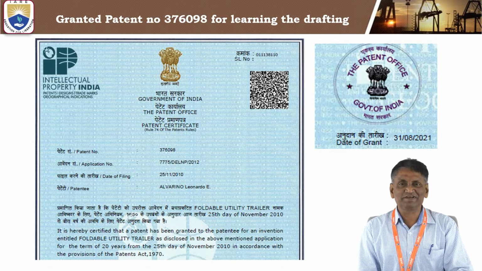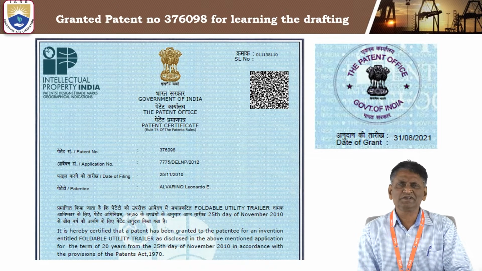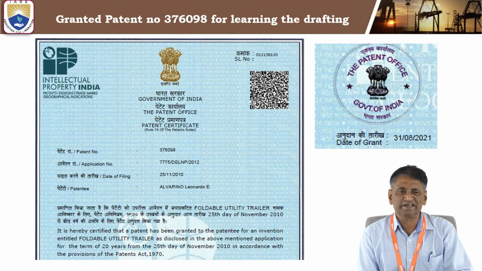Not all patents will take this much time, but 3 to 4 years is usual. Normally, I see many patents granted in 3 to 4 years' time. Now the patent office is trying to decrease this time and improve on the timing, and they are trying to do it in 2 or 3 years. But the usual period currently is 3 to 4 years.